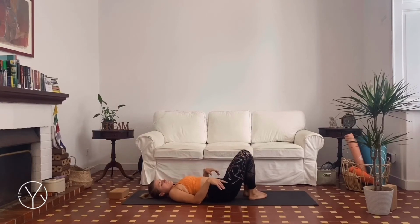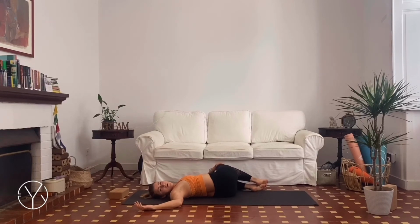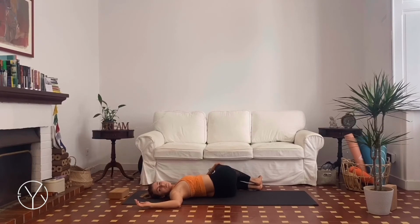Your hip comes over onto the right, your knees over onto the left, gaze over to your right side, and if you like, your left hand onto your knees. Go for it. Remember this right shoulder down onto the mat. And also here, breathe as deeply as you can into your belly. Feel how slowly your body starts to relax.